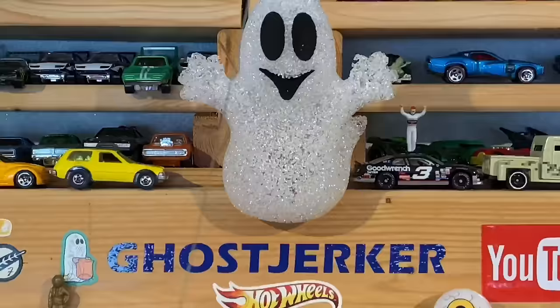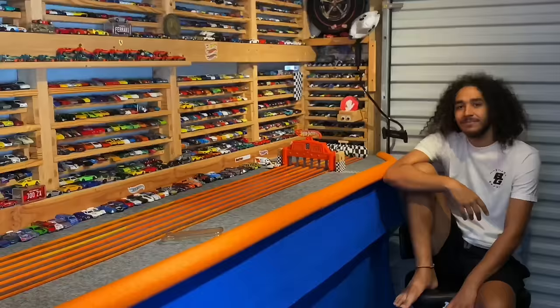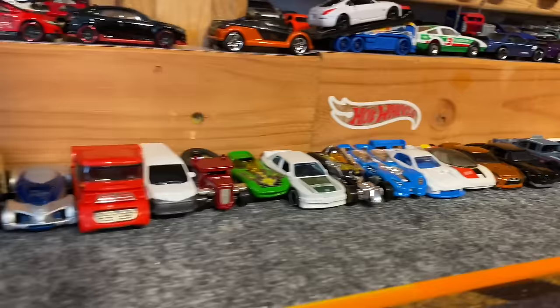What's up, guys? Chris here. Back for day four. We have Josh. Hello. Holding the torch of speed. And Manny. Where are you? Right there. Trying to get the torch. Still have quite a few cars in these baskets. Here's a quick look at the winners from day one, two, and three. And a look at all the losing cars. Quite the lineup.